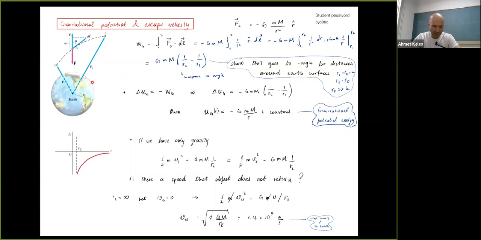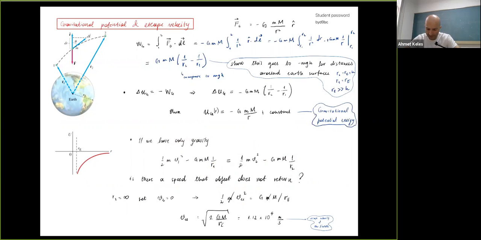I ask myself, if I start with some velocity v, as I go up, this v will decrease, but potential energy will increase. But is there a velocity such that v will keep going on and on without any return, so that this initial particle will go to infinity? That's called the escape velocity. To calculate that, we said r2 is equal to infinity. To find the minimum value of v, we assume that at infinity it's stationary. Then we solve for v: 1/2 m v escape squared is equal to GMm over Re, where Re is the Earth radius.